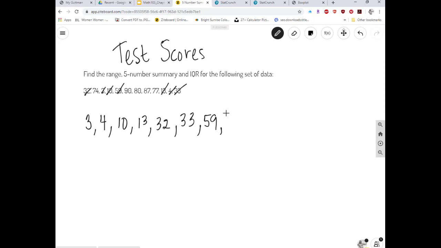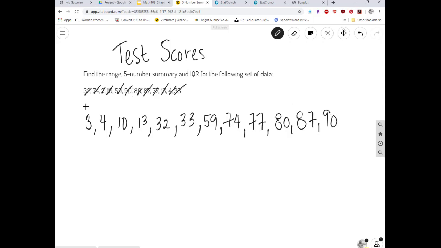Then 74. Then 77. Then 80. Then 87, and I guess 90.